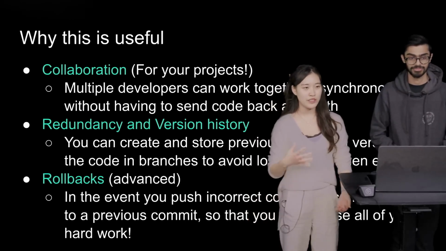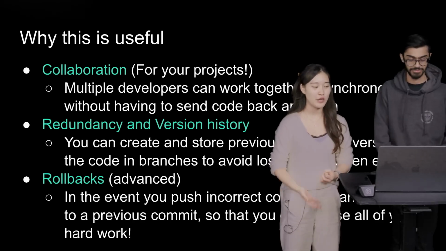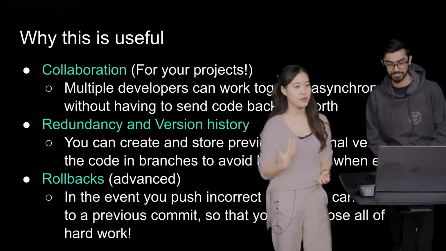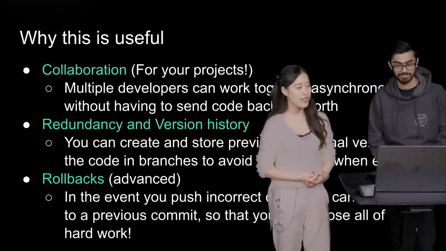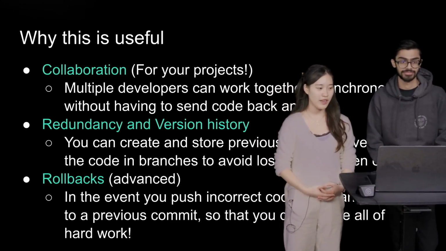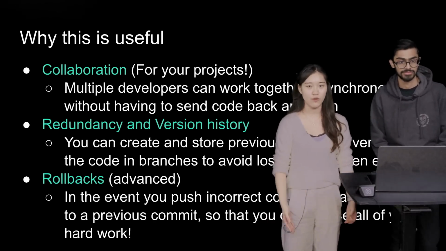And again, if you somehow push something and it was a mistake, absolutely no worries at all. There is always a way to retract that and just go back to a previous commit and revert back to the previous version of the code you had earlier. So essentially, Git and GitHub combined allow you to really maximize the efficiency of working on a project, by yourself or with others.